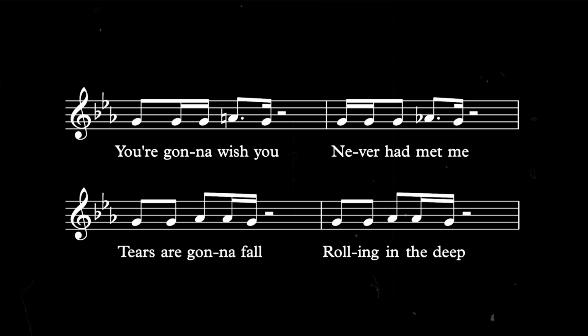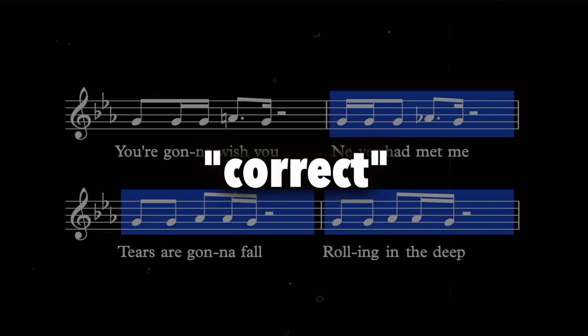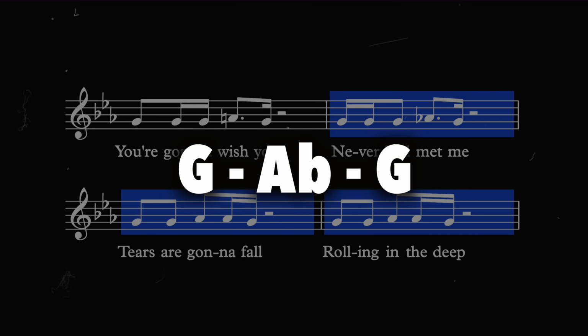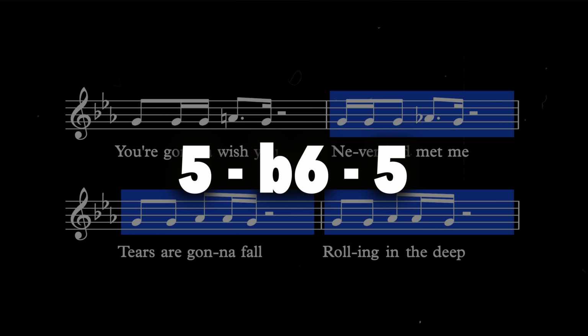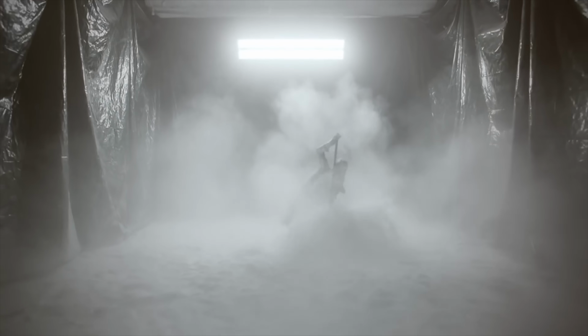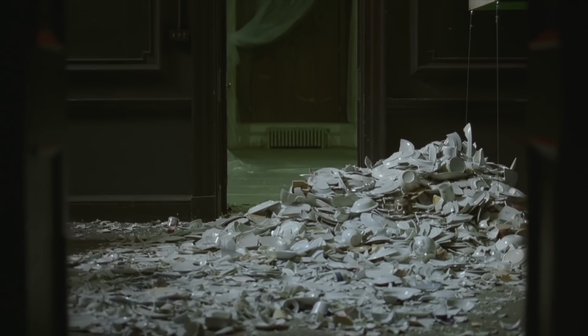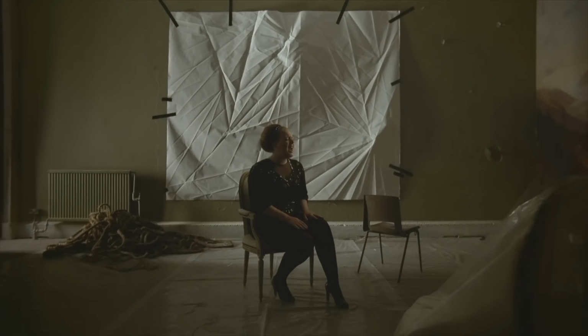Well, I have a couple theories as to why. The first is kind of an obvious one. The following 3 lines after "You're gonna wish you" follow the more correct or more expected melody of G, A flat, G: 5, flat 6, 5. Because we're hearing the version of this melody that confirms our expectations more frequently, and the melody is in the background, I think it's just easier for our brains to retroactively hear the melody differently. In other words, repetition changes your perception based on prior expectations.